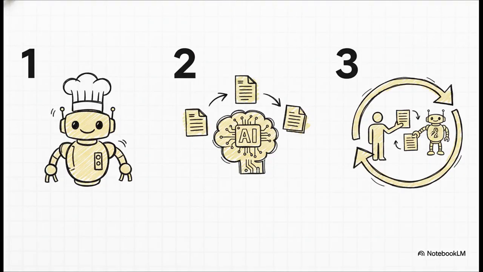All right, let's bring it all home. If you remember nothing else, remember these three things. 1. Create specialized agents for specific jobs. 2. Build that RAG database to teach Zaria your voice. And 3, work with your agents back and forth to get the perfect result. That's it. That's your foundation for becoming a Zaria Pro.